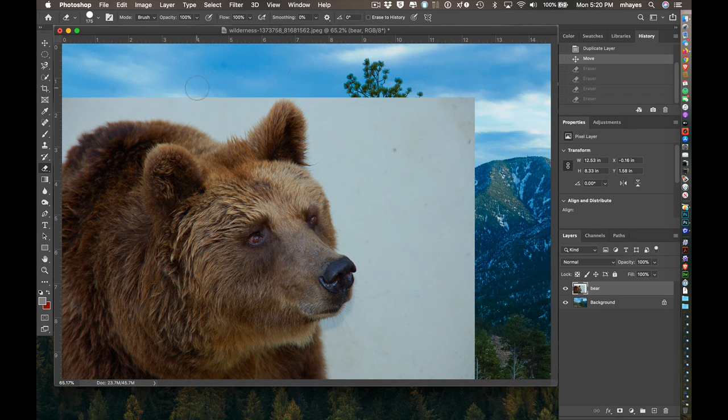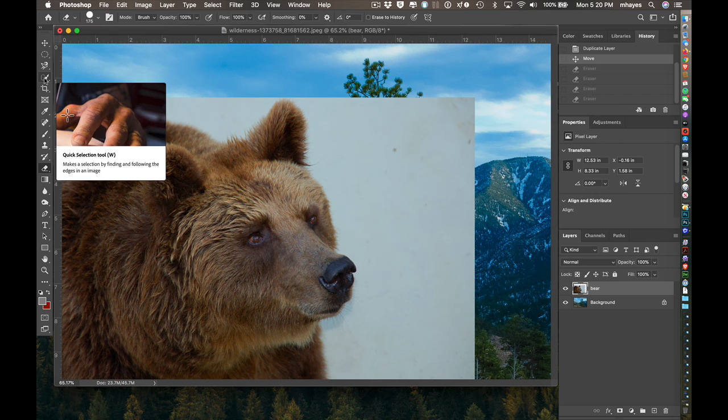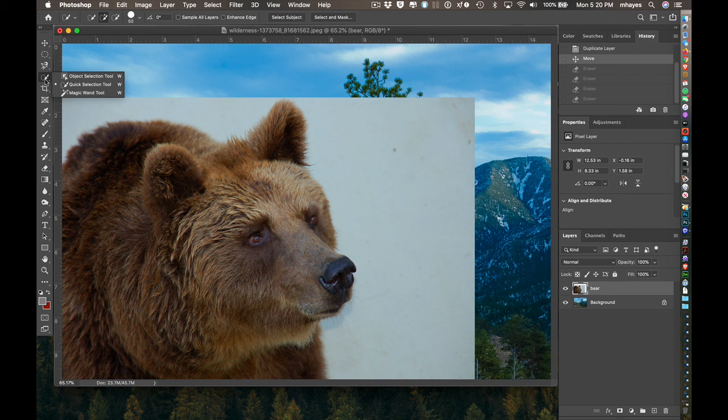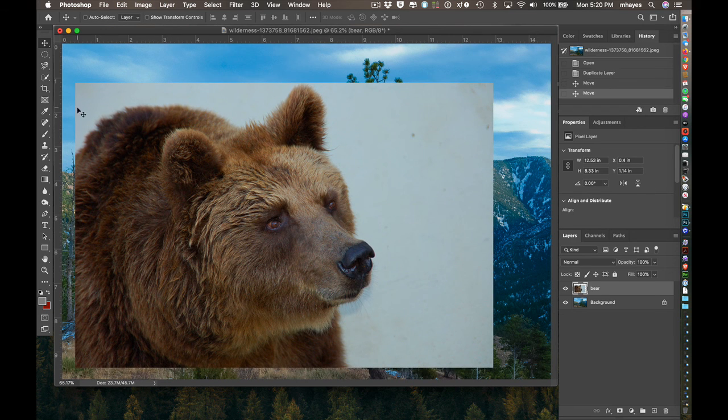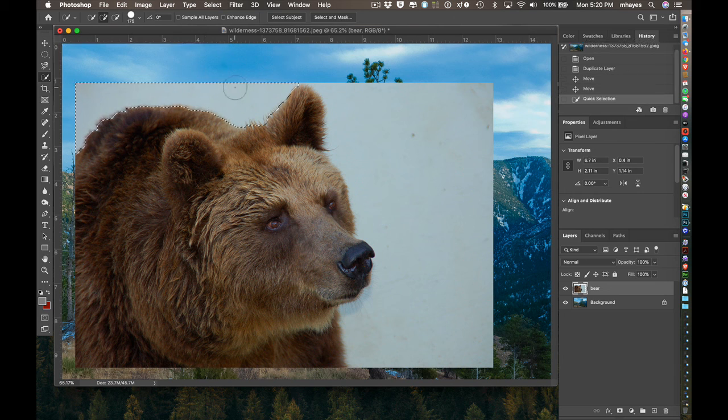So we have various tools we can work with. We can use any of our selection tools, but probably our easiest is to come over here and grab our quick selection tool. Again, this one's working like a brush. I can use the brackets, left or right brackets, to make it larger or smaller. Actually, I'm going to move the bear out here for the moment. I don't want to miss the edges. Get my quick selection tool again, and I'm just going to select the background behind the bear.